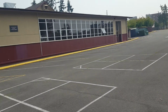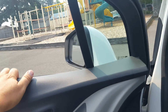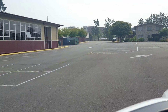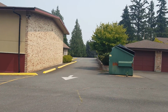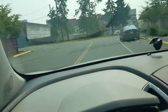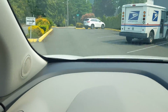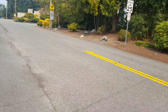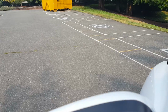I'm going to take you out this way, out the south end. I just drove into the back of the property from the north end and started on the east end. So if you go this way, I'll show you, this is all the area that needs crack fill. Crack fill down here between the buildings, between the school and this house. All this area, crack fill. Up through here, crack fill, but it's not too bad up here on the south end. It looks pretty good. And then we're back at the front of the building again, and you've got this little area over here to the right by the church. This also has a little bit of cracking that needs to be taken care of with some crack filler.